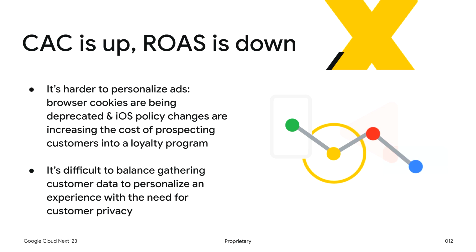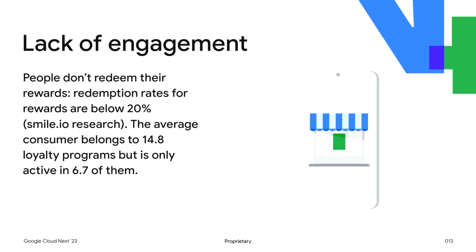So that's why the B2C marketers are increasing their spend on these loyalty programs, because they need to increase the lifetime value of the programs. So that's the first problem. The second problem, a lack of engagement. People are just in too many programs. And this is also an issue of design.